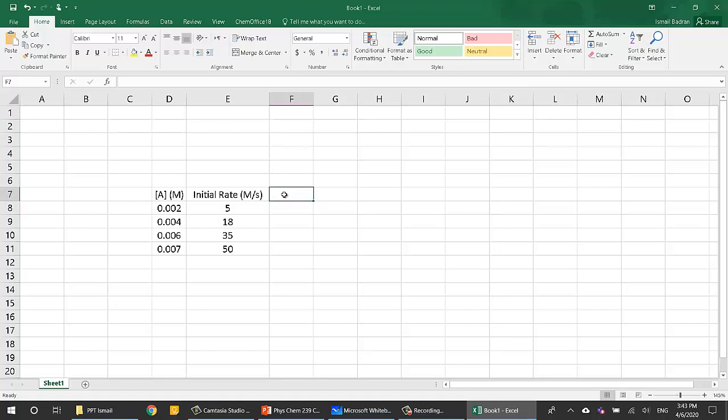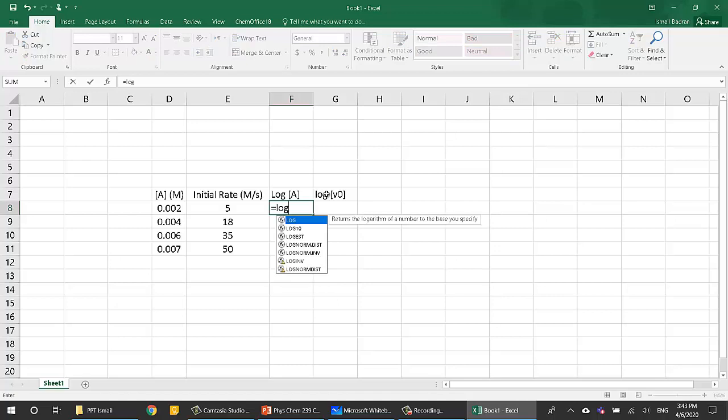So we're going to have the log A in the x-axis, so I'm going to make a column for log the concentration of A. And that's unitless, of course, log is unitless. And I'm going to make another column for the log V naught, which is the initial rate, okay? I'm not worrying about formatting at this point too much. So in Excel, you can easily do that by typing equal on the keyboard, and you start typing log. That will give you options of many functions. You just double click on the first one, and you click this value, and you click enter.